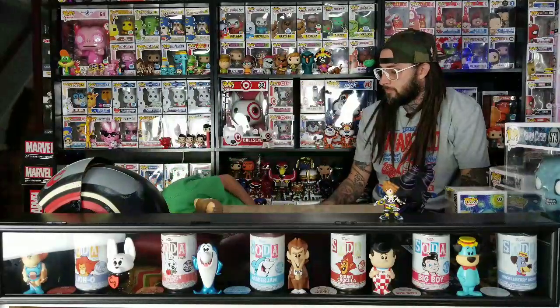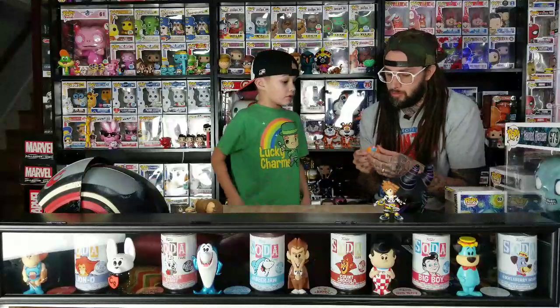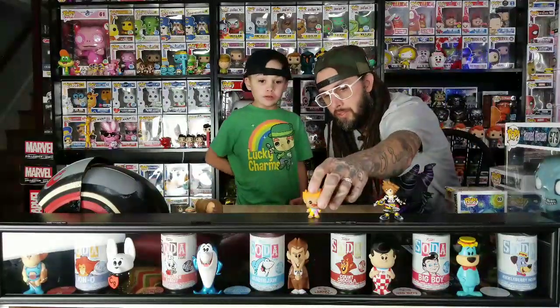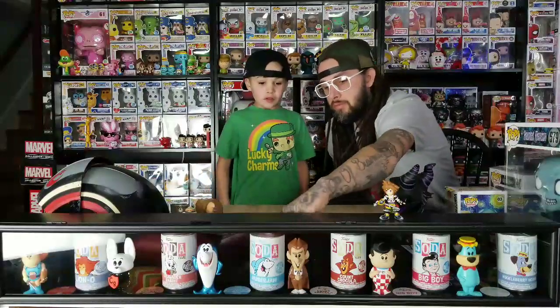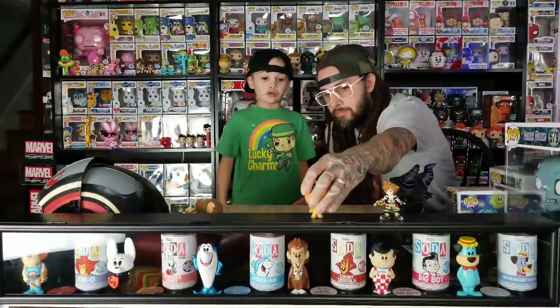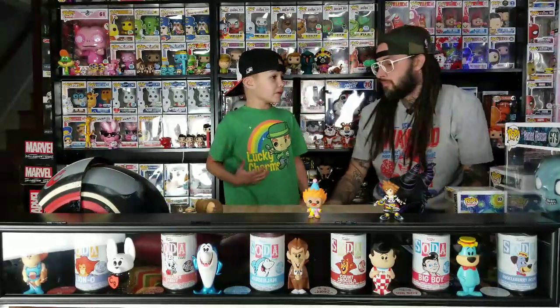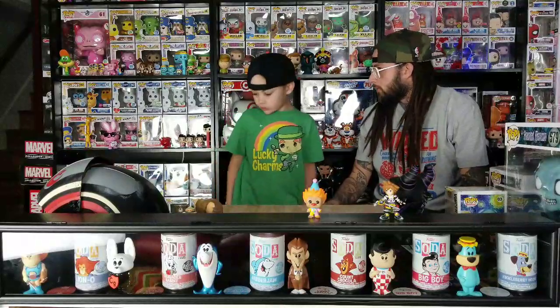We also got another Mr. Mini from Barnes & Noble. It's not a Barnes & Noble exclusive — it's just a common. It's 1 in 6, but it's a good one. I like the ones that are a little different. The Barnes & Noble exclusives are just all like some of them were clear, some of them glowed in the dark.